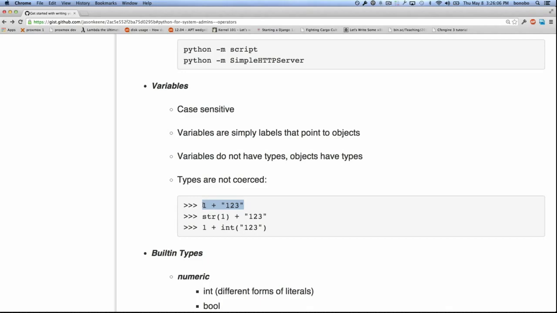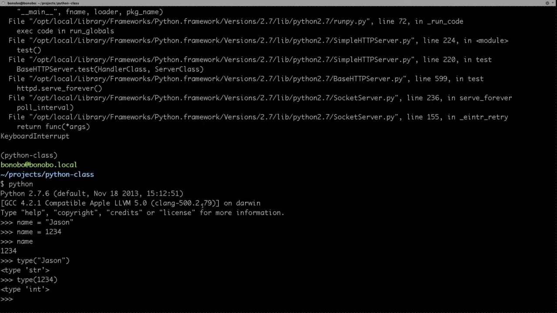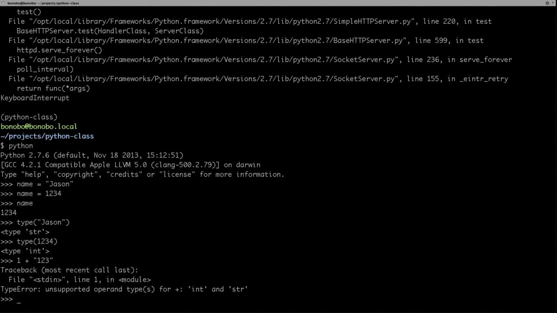you get into situations where you want to do arithmetic addition on a string and an integer, and it's going to give you a type error. Python is strictly typed, or strongly typed, so you can't do arithmetic operations on types that don't support those operations. You can see there's kind of an ambiguity. Do you want string concatenation, or do you want to have 1, 2, 3, 5 as the result? So you have to do something here.